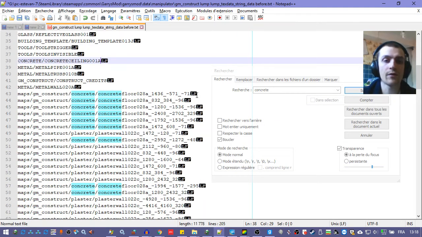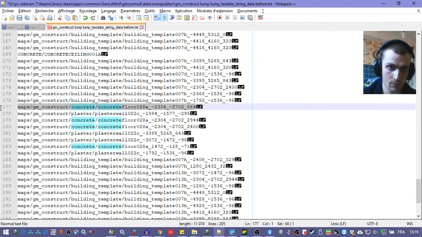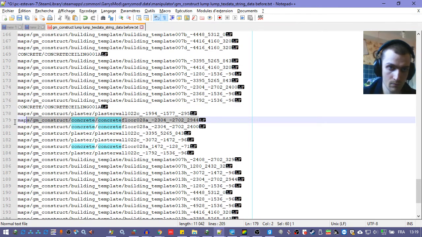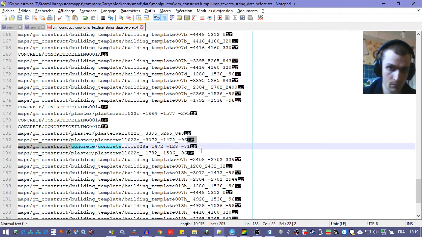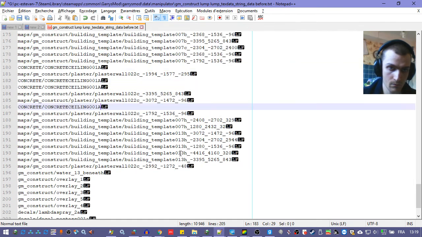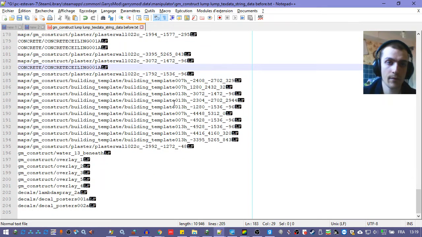It's important that you don't remove any line. Okay, it's all done. I'm saving the file. I'm going to import this file back.